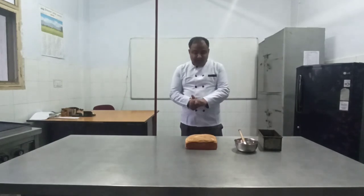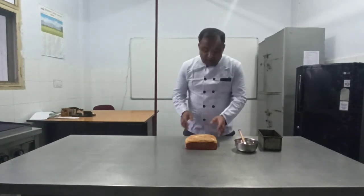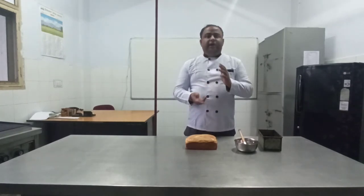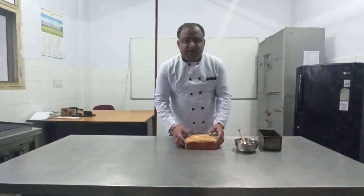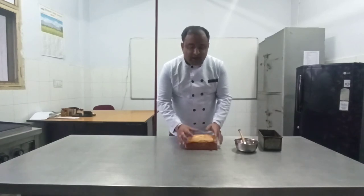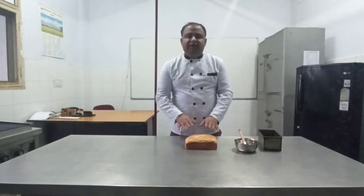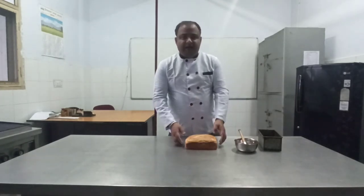Now this is the bread. Because of uneven temperature, fermentation was not entirely proper, but this is the final product. We will not cut this milk bread right now because it is quite hot, and you never cut a hot bread — it is still in a cooking process from inside. The crust is formed on the outside, and inside there is a gentle heat which cooks the refined flour and the bread from inside. I hope you are clear with the process of baking milk bread. That's all for the day, thank you and take care.